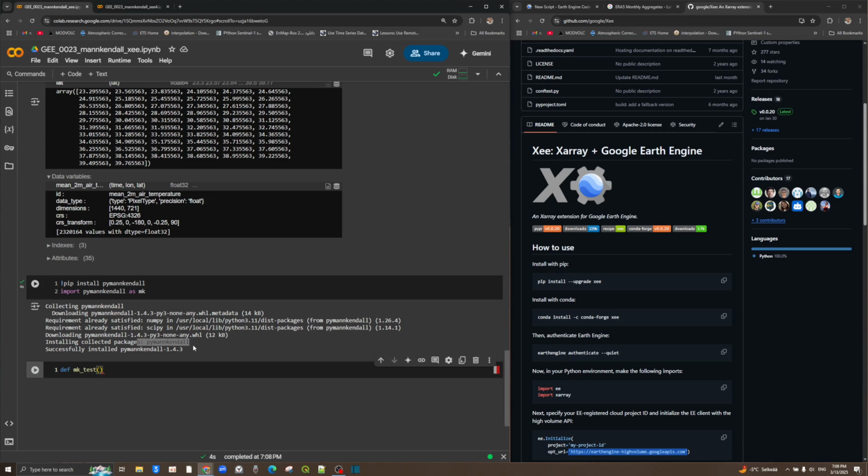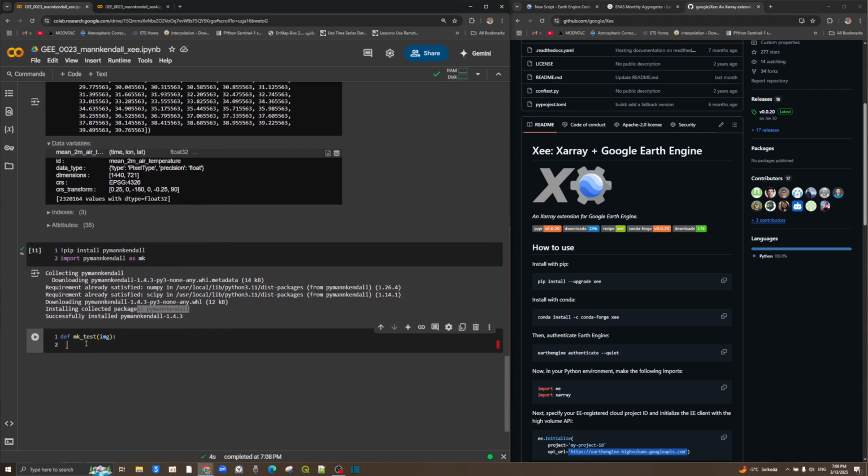So there is an input in this function. This is an image or array structure, the image with array format. And then we want to apply the Mann-Kendall test, a new variable as test created, equals to, from the MK library call original test.